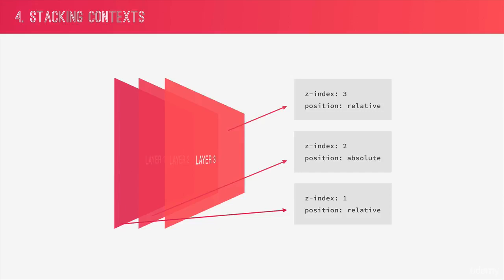Now, a common misconception is that only the z-index property creates new stacking contexts, but that's not the case. An opacity value different from 1, a transform, a filter, or other properties will also create new stacking contexts. That's why sometimes, even with a z-index set on a positioned element, the stacking order doesn't work as expected. But as with everything we talked about in this section, we will see practical applications of all of this in the coding part of the course.